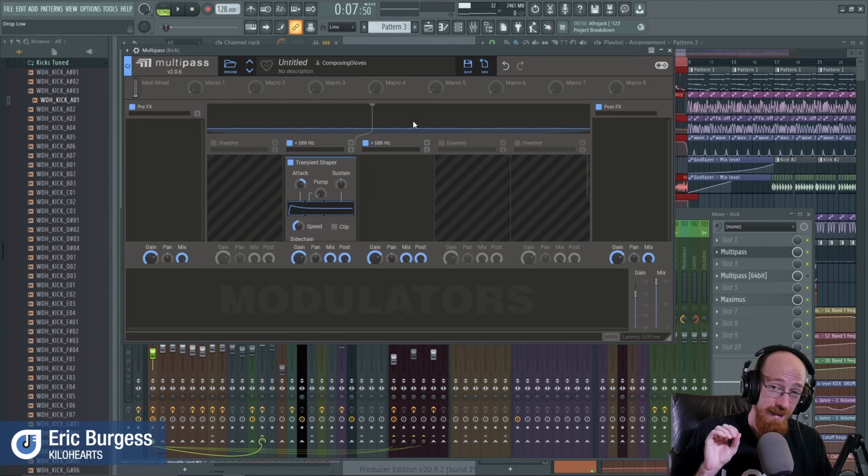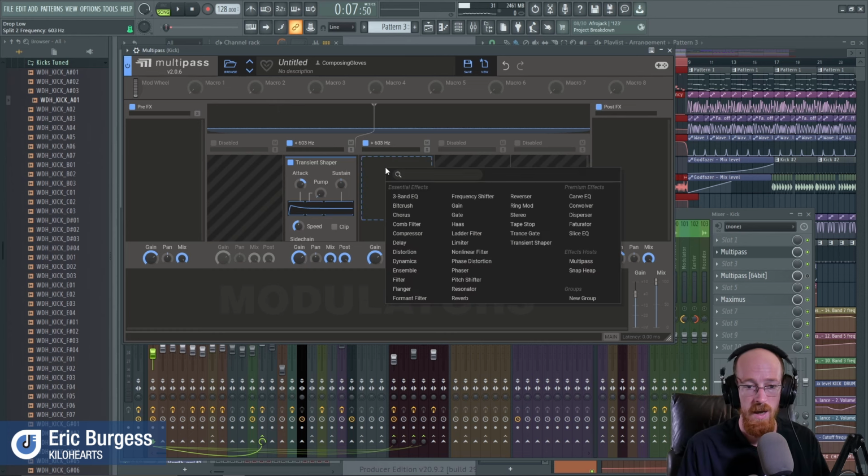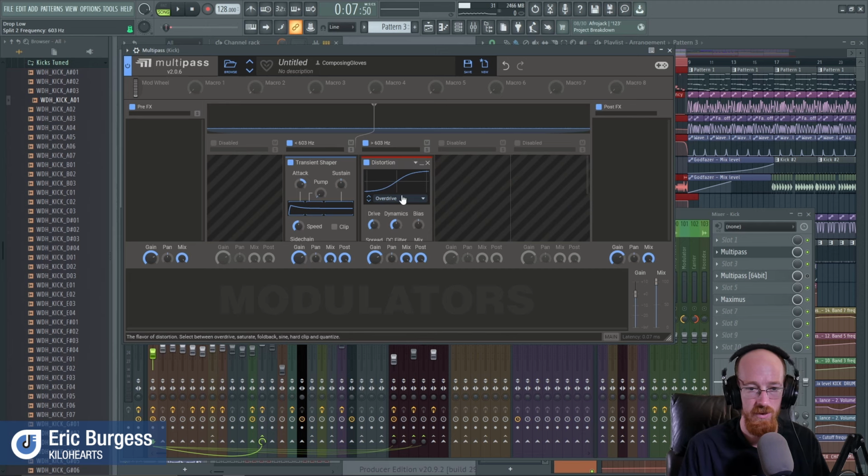And then on the high end, I like to toss a little distortion up there. This is something that I would not do in serial because you just totally junk up the transient of the kick. Just typically these like small moving things down at the bottom end. So let's grab a distortion. There are many types of distortion. I'm just going to grab the standard distortion. And we're going to go ahead and move this over to overdrive can be nice. Let's go for saturate. And we'll bring the dynamics up a little bit, the drive up a little bit. And just hear this and find a spot for it.